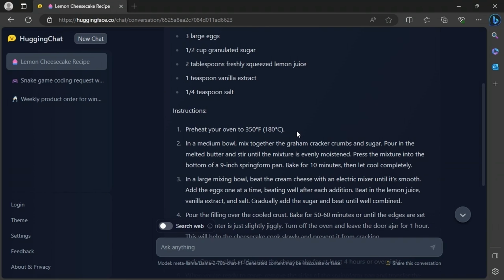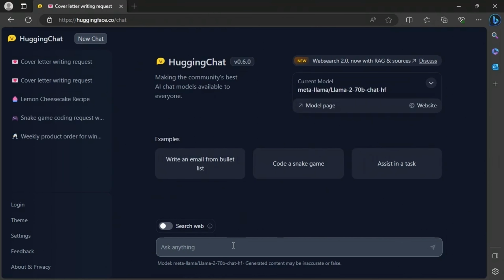So it's important to understand this fundamental concept of generative AI, that it does not produce you with a correct answer. The chatbot will always give you an answer, but it will not always give you the right answer. So these are some of the ways that we can use generative AI to get ourselves some output or some answers to various questions or requests. For the most part, all generative AI works fairly similarly. So whether you're using Hugging Chat or ChatGPT or any other generative AI chatbot, you will interact with it in very much the same way.